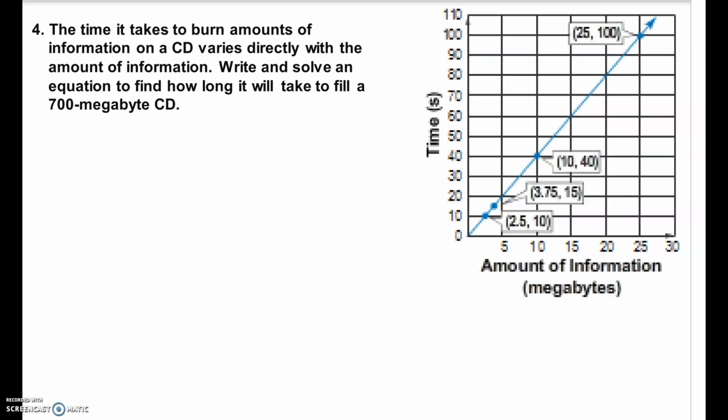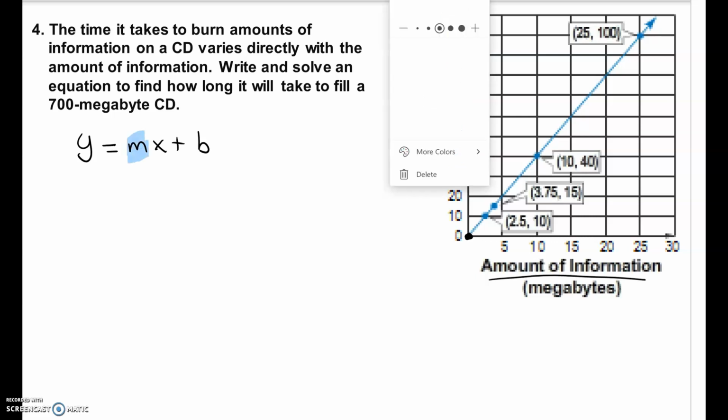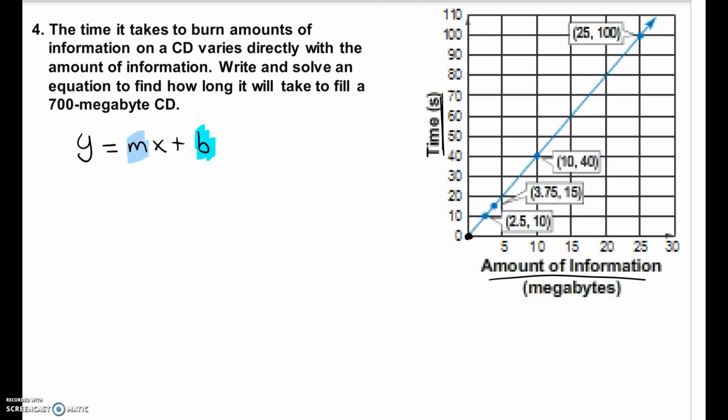So if we look at our graph, I know it's very blurry here. We have the amount of information, so how many songs we're putting on there, and time, how long it's going to take to burn the CD. So we know it varies directly, and we know it starts right here at 0 again. We want to make an equation for this line. So we always start in this y equals mx plus b form, where we need to figure out our m, slope, and our b, y-intercept. Y-intercept is where we cross the y-axis, 0 again. So that's pretty easy, and we can start plugging stuff in. So y equals, we don't know our slope yet, plus 0.